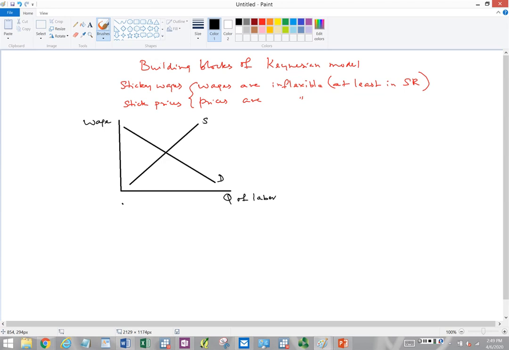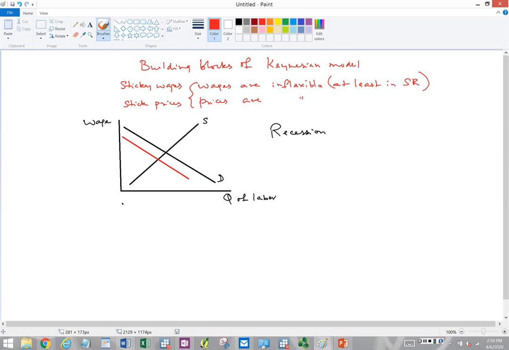Right? Now let's say that we have a recession. Now what happens in a recession? In a recession, the four shoppers, households, firms, government, the rest of the world, essentially decrease their shopping. If they buy less from firms, firms in turn are going to demand fewer workers than before. Am I correct? Because after all, the demand for workers by firms is a derived demand. It depends on customer demand for the firm's products, right? So we are going to see the demand curve in this diagram shift leftwards like this.